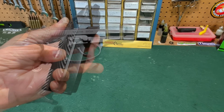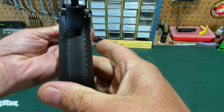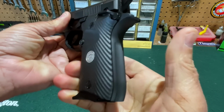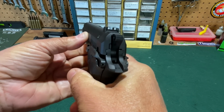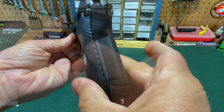The back strap and the front strap of the Girsan BDA are grooved, as you see here. Not entirely sure that does a lot when it comes to improving your grip. Maybe if there's some torque that's applied to the pistol as the bullet travels down the bore, it might help counteract that, but if nothing else, at least it looks nice.